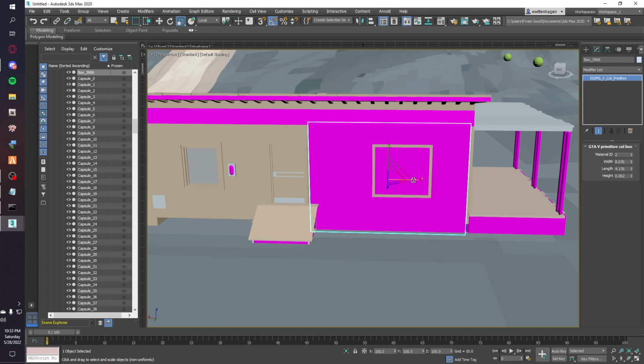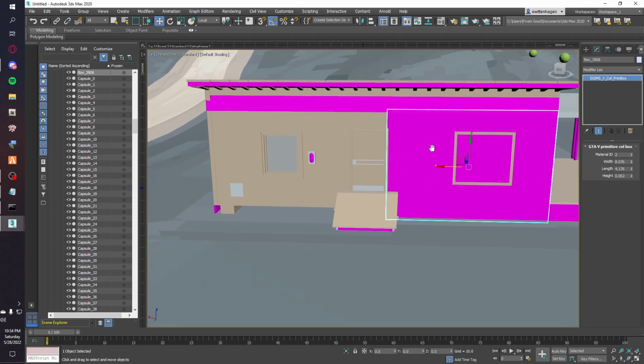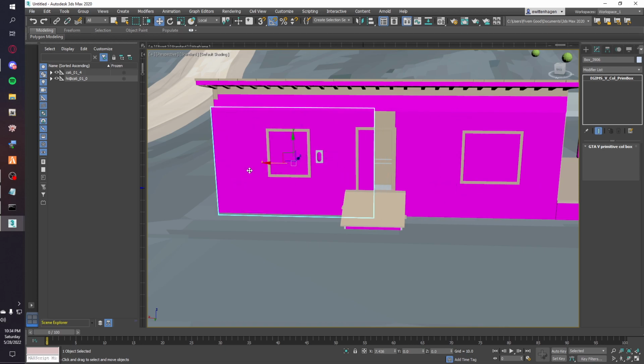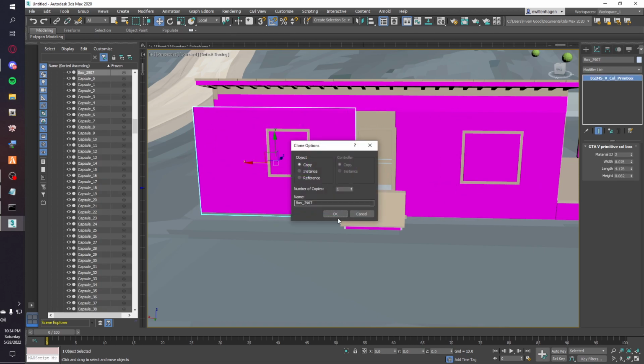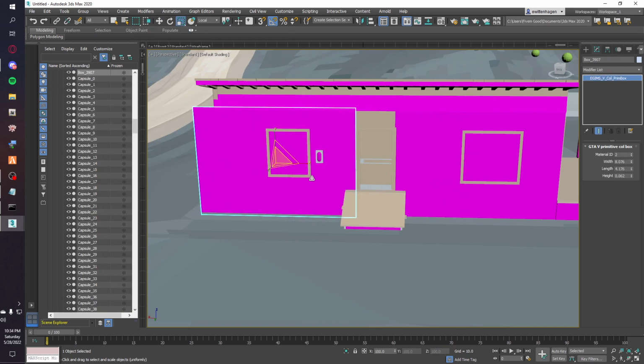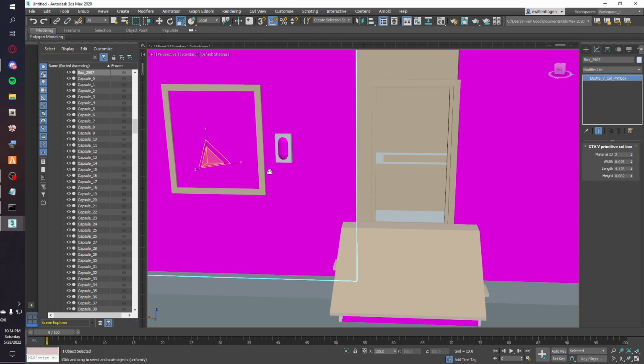Okay, so you gotta play with it a little bit. Okay, I call that good. Oh, it's a little bit more on this end than it was on the other end. A little bit more.